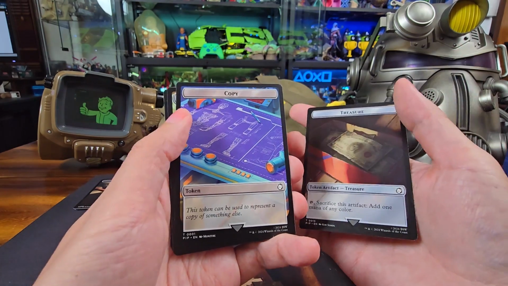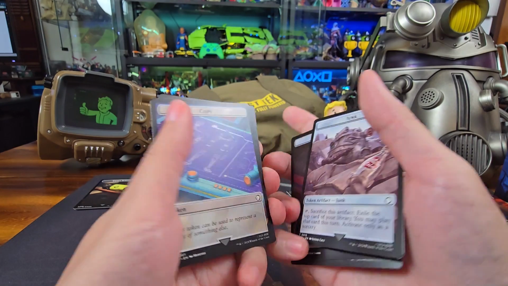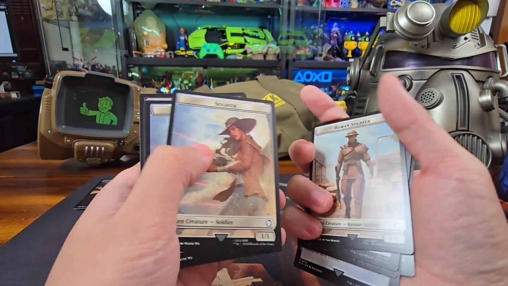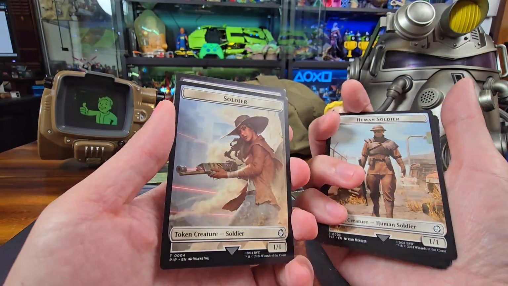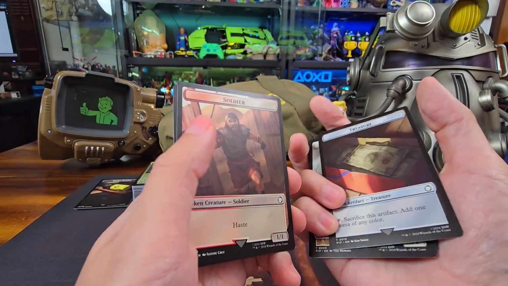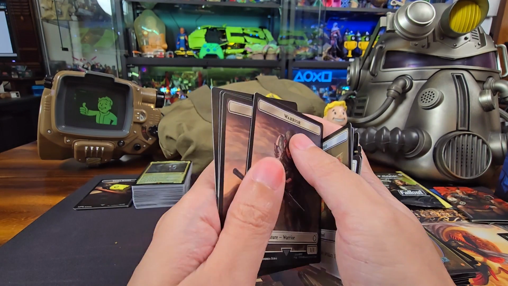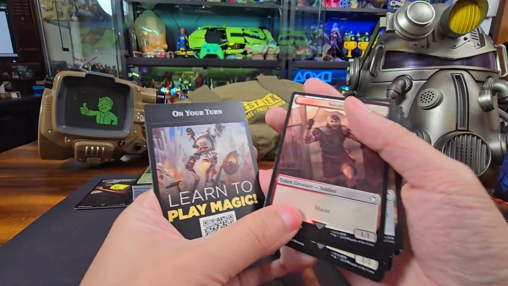Robots, we flip over to a treasure, copy, treasure, robot, becomes a junk, copy, becomes another junk, copy, human soldier, human soldier. It's pretty distinct. This is a human soldier, whereas this is a soldier, just 1/1. Nothing specific. More generic treasure. Soldier once again with red white soldier. Food. A warrior. Also 1/1. Food. And another soldier.